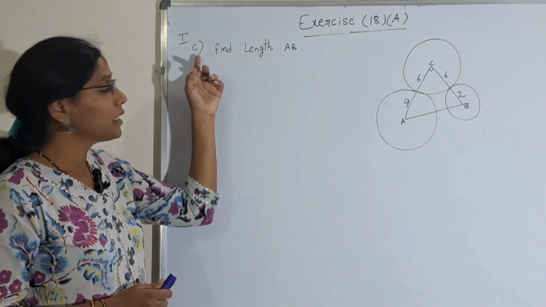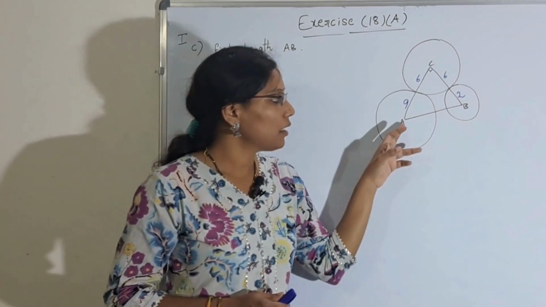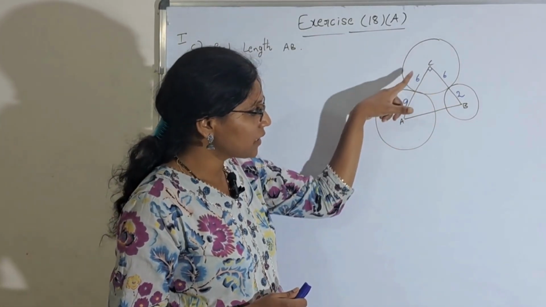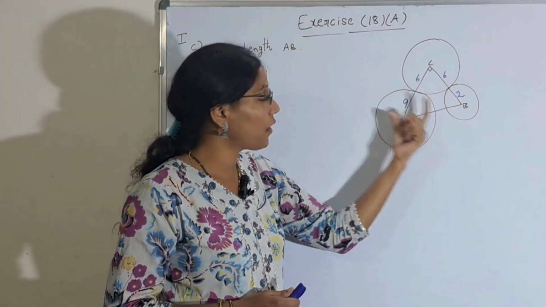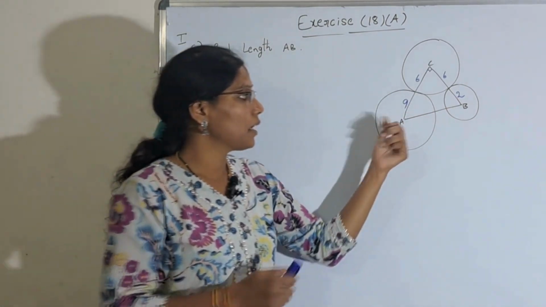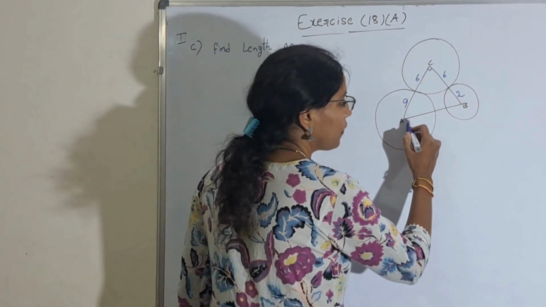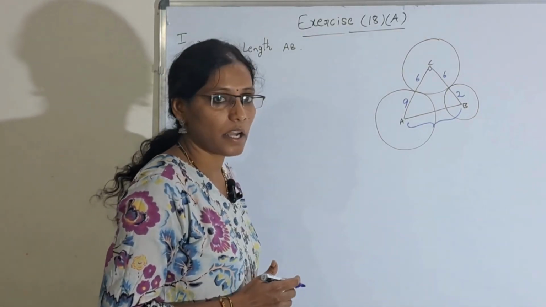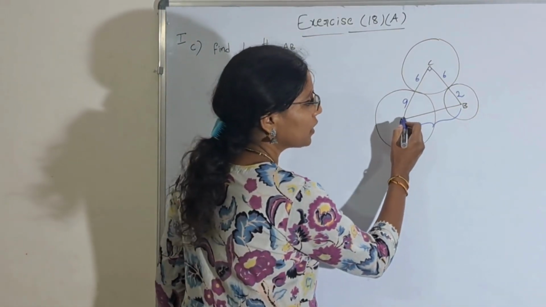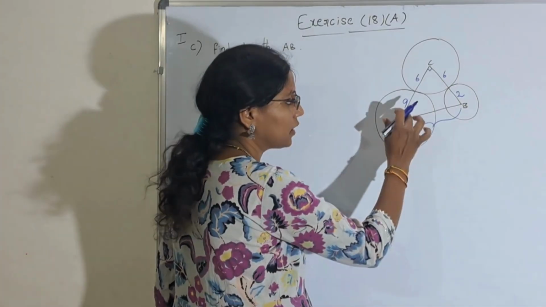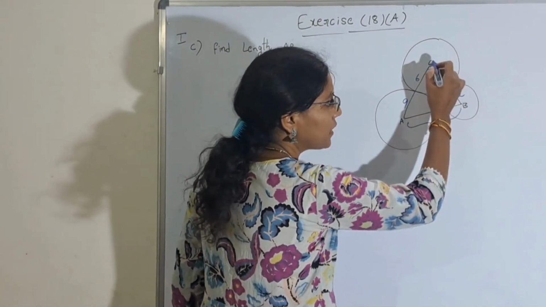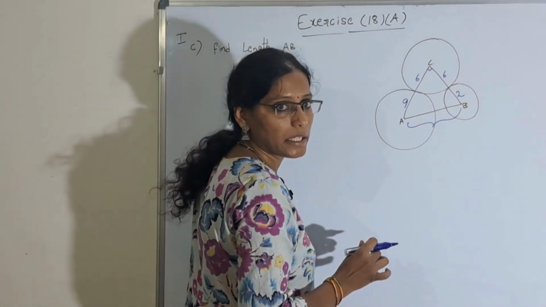Next, first main C problem. Here ABC triangle is there. Here some sides also we have. We have to find out length of AB. AB length we have to find out. This AB length, how to find out? What formula we have to use here? You should observe here AC one side. Total we have to add, 9 plus 6, 15 it will come. Next BC, 6 plus 2, 8 it will come.